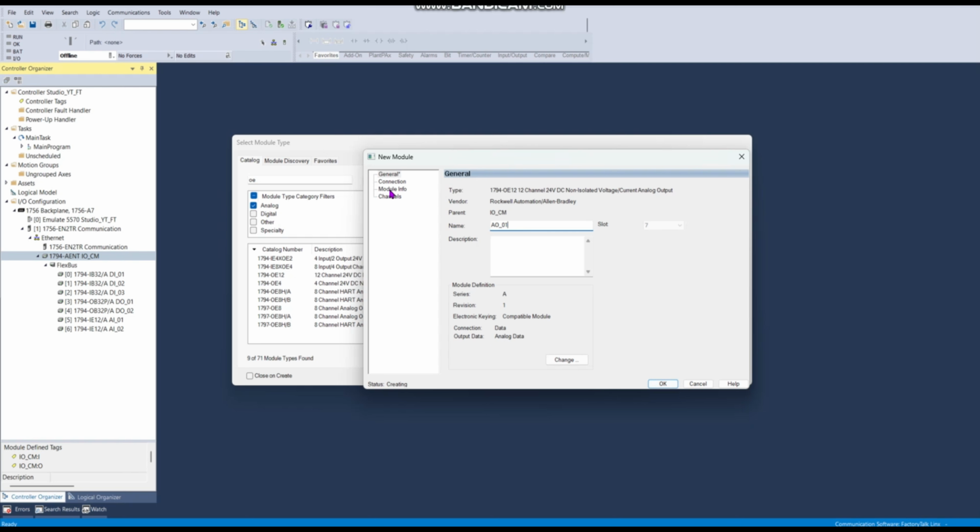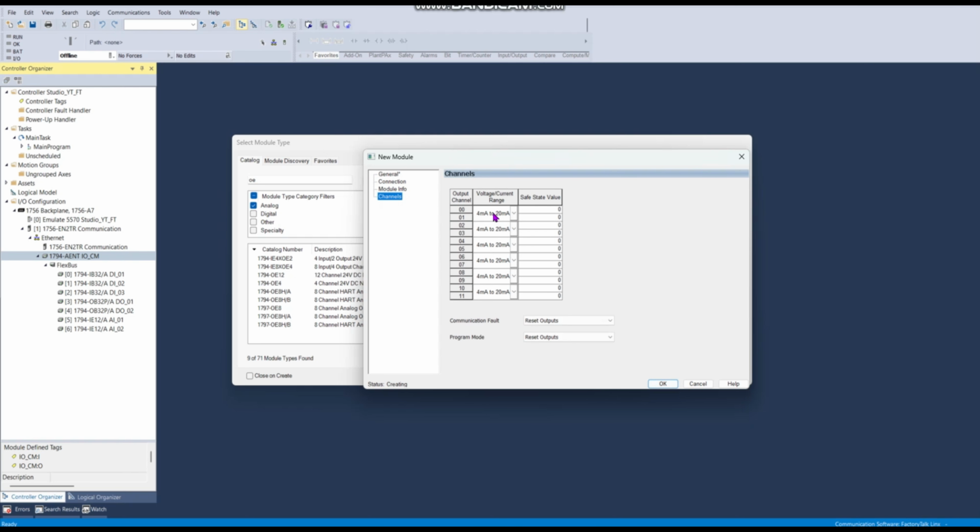In the module connection you can choose 4 to 20 milliampere or 0 to 10 volt. You have to send a raw value and the PLC will output 4 to 20 milliampere. Click on OK.